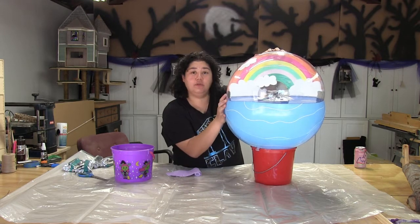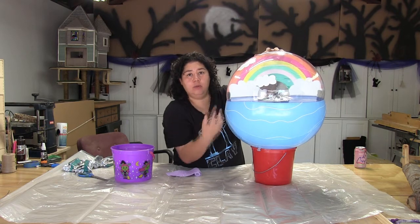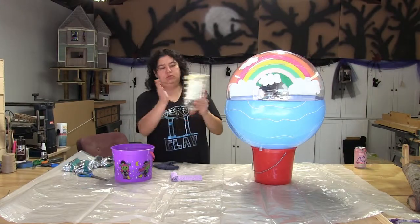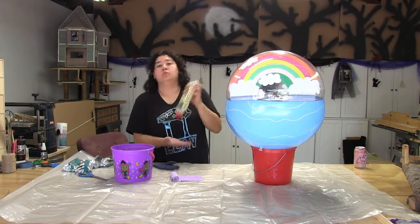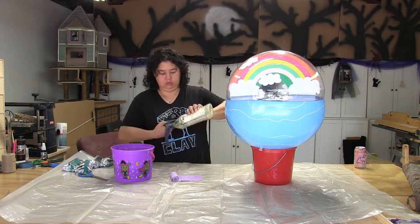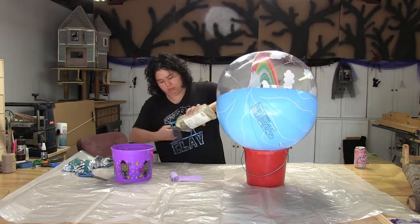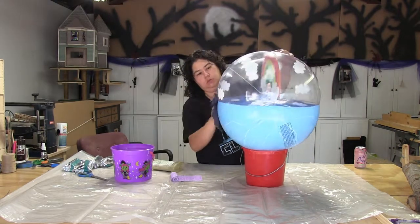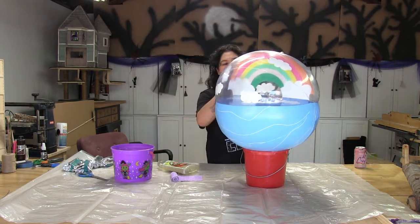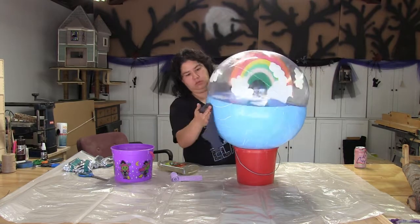And since this is an inflatable, I should, in theory, be able to deflate this and pull it out and make the entire cauldron in one piece. Just to make sure that I take every precaution possible, I am going to apply some Murphy soap that should act as a mold release. You could use cooking spray. I don't see why I should even need to coat this, but I'm just gonna do it anyway, because the last thing I wanna do is apply all of this stuff, go through hours of labor, probably days of labor in my case, we all know how I work, and then find out that it won't release.